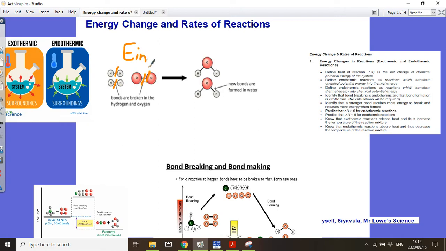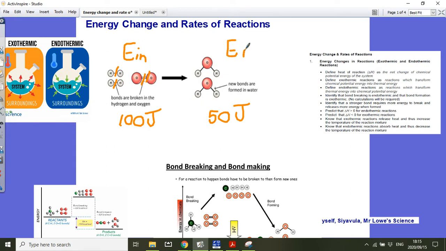So you need energy for bond breaking. So let's say we take in the 100 joules still to break those bonds, and we end up with our mush of loose atoms. But now to form these new ones, I only give out 50 joules of energy. Again, think about the environment and think about the chemicals.